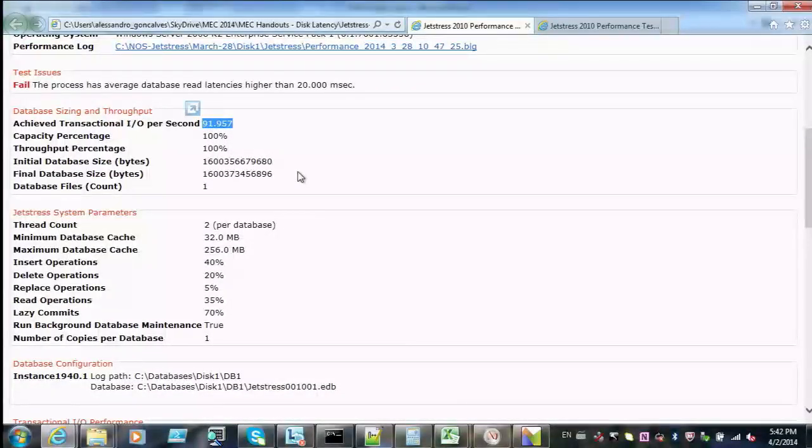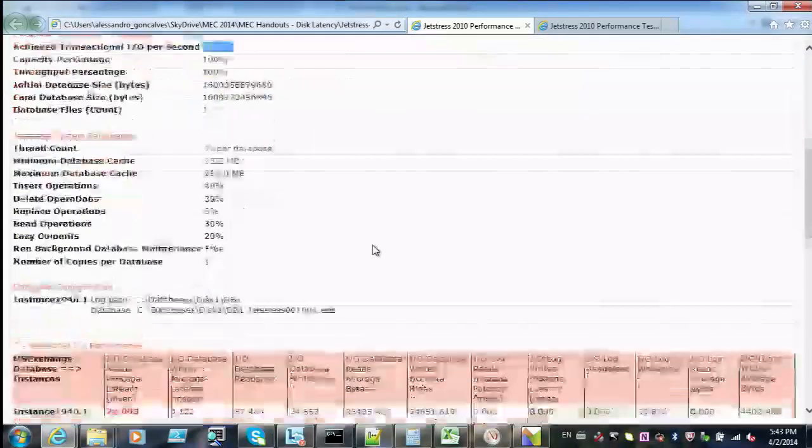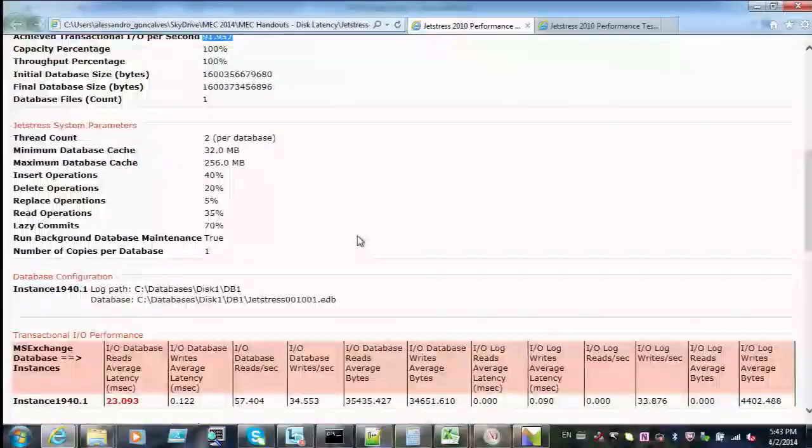Achieved transactional IOPS, 91. So 91 DB IOPS, right? So reads and writes from the DBs. This is, again, a nearline SAS. So technically, I'm pushing more than nearline SAS is actually capable of giving me within the 20 milliseconds, right? There's nothing wrong with the disk. It's just the disk is not able to cope with the amount of IOPS within the 20 milliseconds that we are expecting, right?